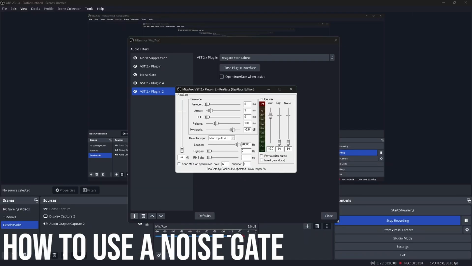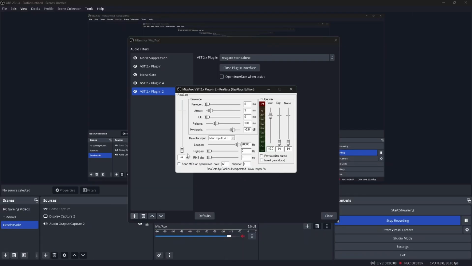A noise gate is pretty straightforward, and I'm going to show you how to control it using Reaper. On the side, you will see a slider. The lower it is, the less it will cut out. A safe range for me is around -45, which is around the point where my voice is still loud enough to be recorded, but not background noises. This would also apply for the built-in noise gate. Just adjust the close threshold depending on your background noises.